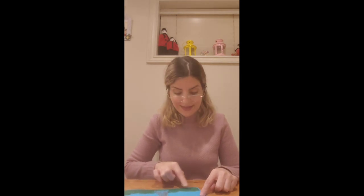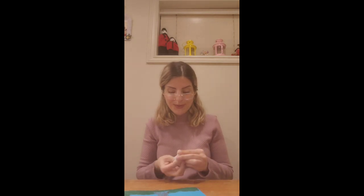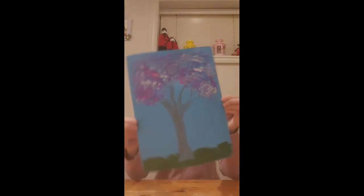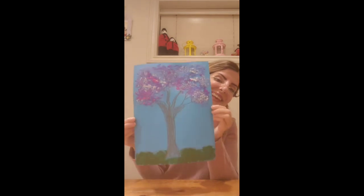And after that, we have to wait for the color to dry. Okay, I'm gonna clean my finger and show you my cherry blossom. That's my cherry blossom. Do you like it?